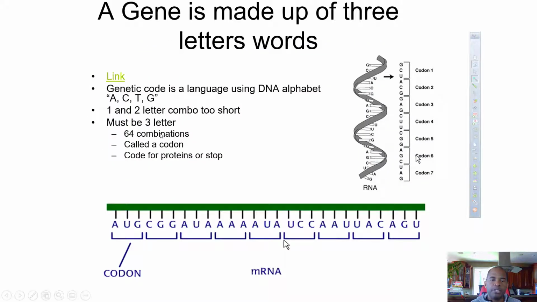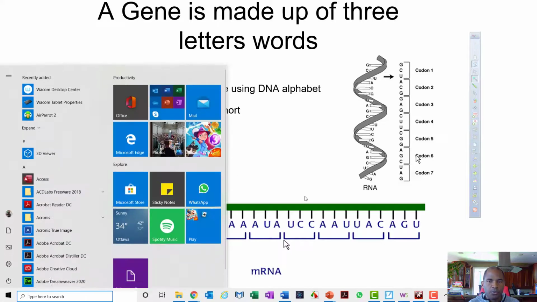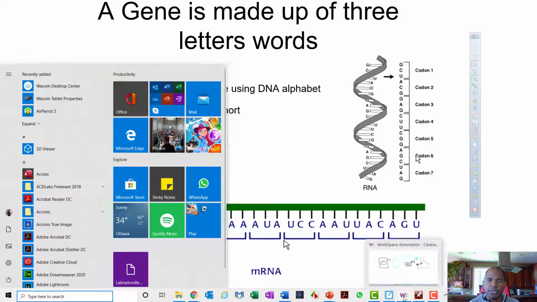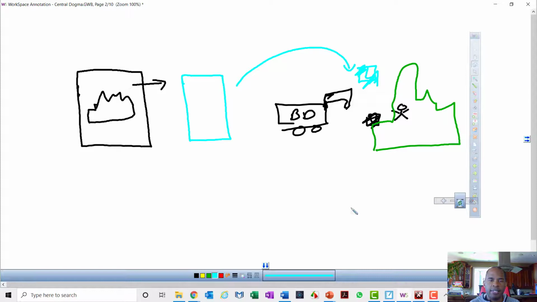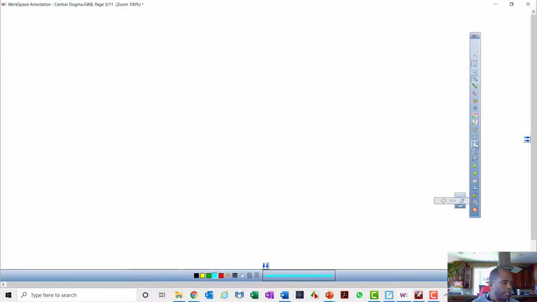So that brings us to the gene. With the gene, we are trying to relate DNA, which has 4 letters, to proteins, of which there's 20 amino acids that compose protein. So there's got to be some direct relationship between the DNA's 4 and the protein's 20 amino acids. So what's that relationship? Could it be a one-to-one relationship?